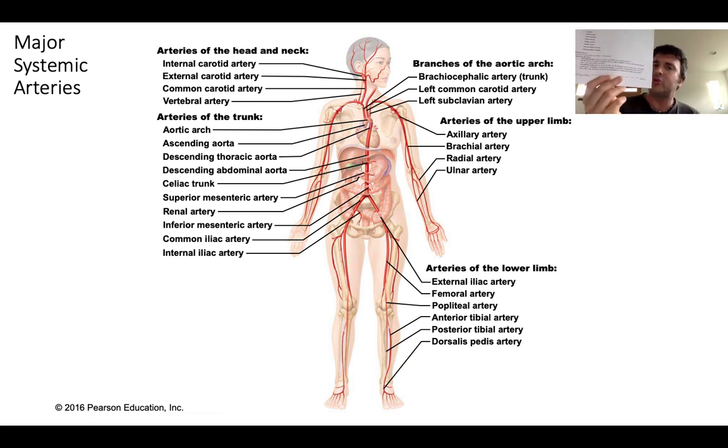So I'm on page 2 of your lab right now. And what I'm going to do is use your lab as a jumping off point. Because if a blood vessel isn't on your lab, it's not going to be on the exam unless I specifically draw a focal emphasis to it. So if a blood vessel isn't on your lab, it's not going to be on the exam, either the lecture exam or the lab practical, unless I draw a specific focal emphasis to it. So this is just a comprehensive overview.